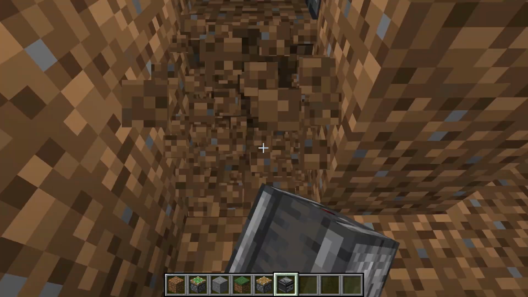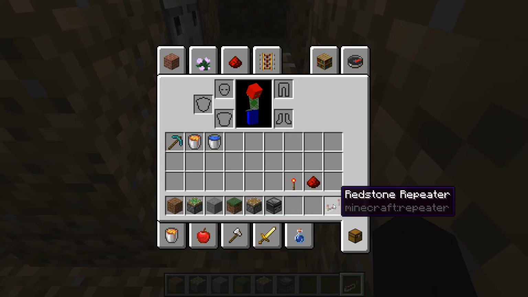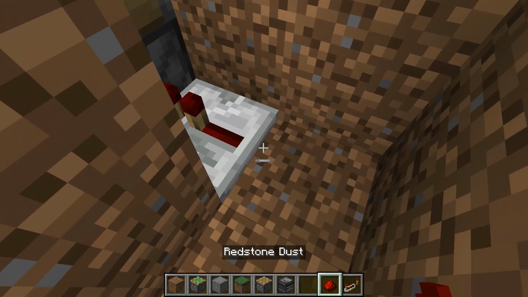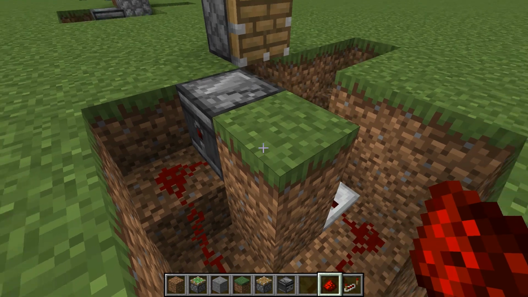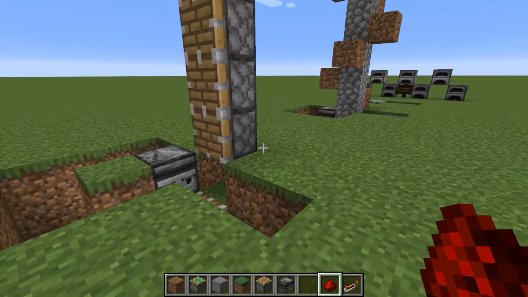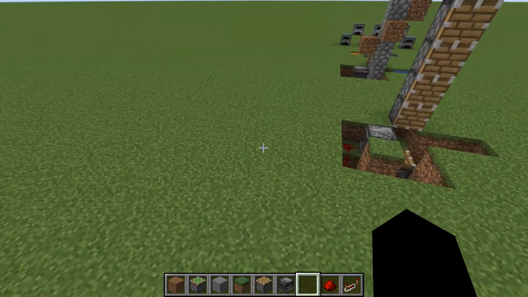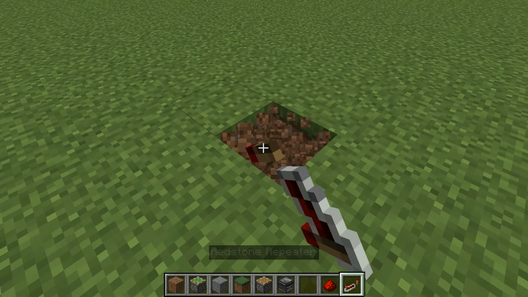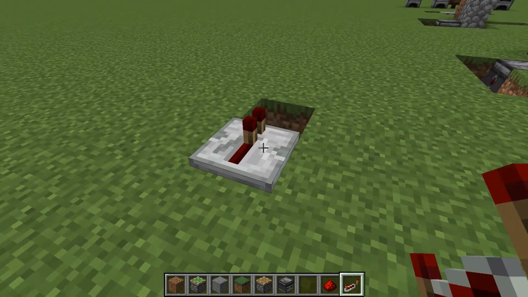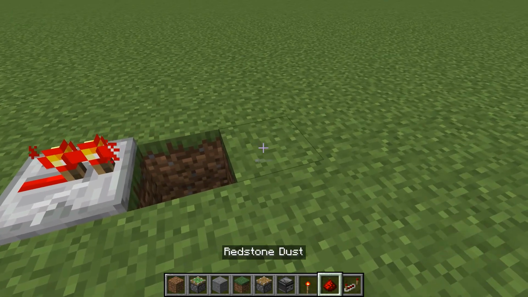But now we have a problem. The redstone dust. Well, this will work exactly as that one did previously, but how do we want to activate this? Well, if we have, say, a little gap over here, we have a repeater, a redstone torch, and some dust.